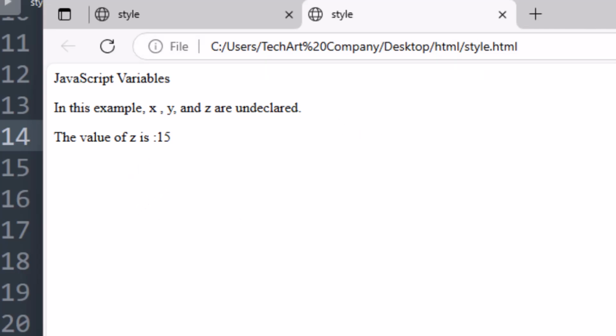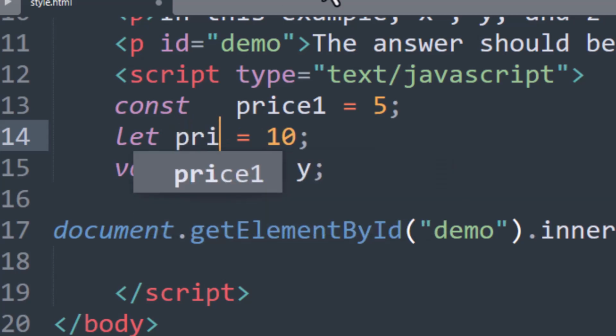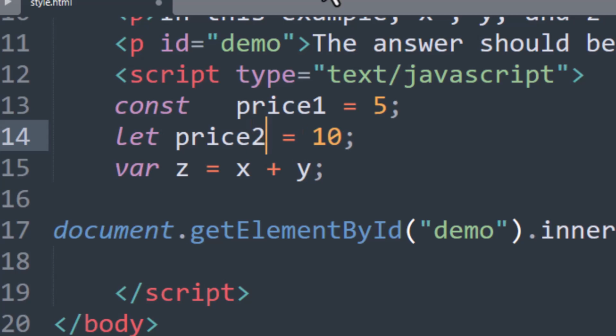Actually, let me change a little bit. Let's say this is price1, and this is also price2.